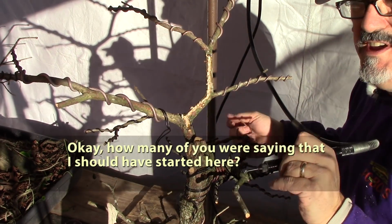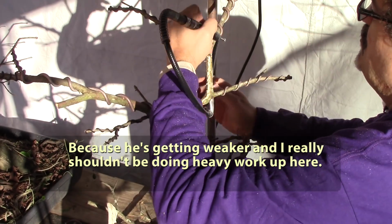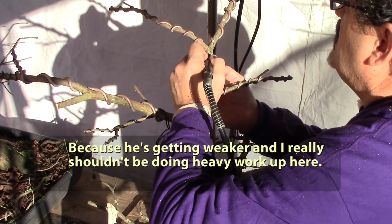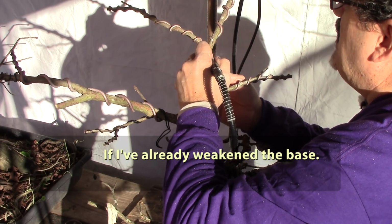Okay, how many of you are saying that I should have started here? Because he's getting weaker and I really shouldn't be doing heavy work up here if I've already weakened the base.